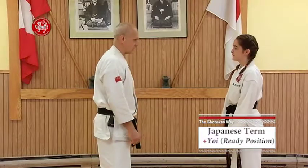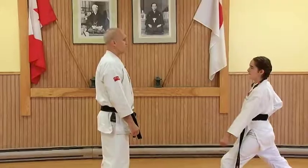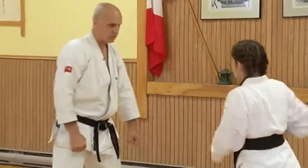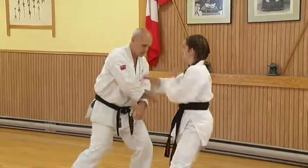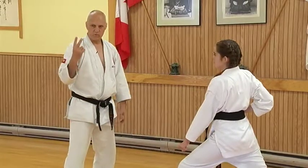So right leg is back, downward block. Jodan. Osu. Blocking, counter attack. Return. Jodan. Osu. Block, counter attack. Maegeri. Now you've got two ways to go.